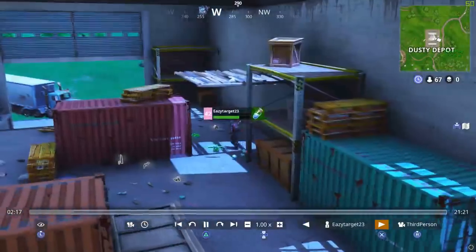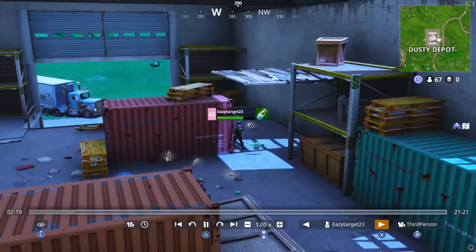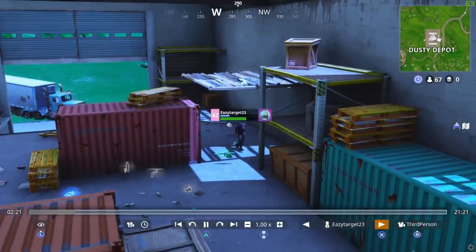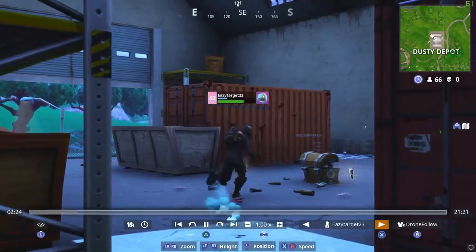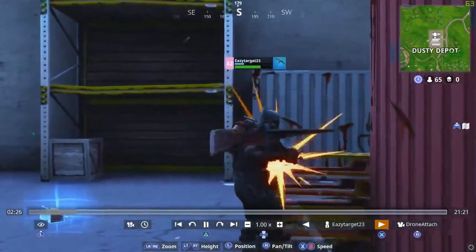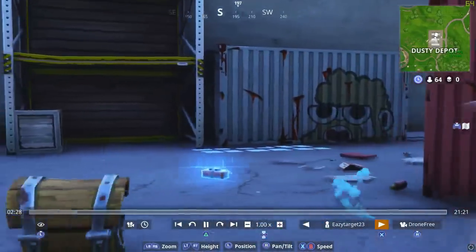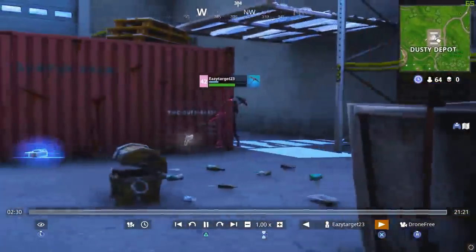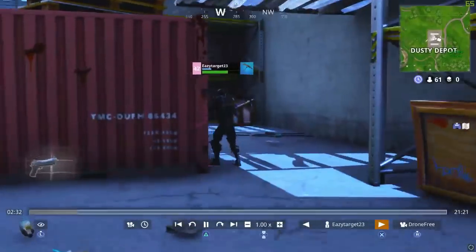And then lastly on this bottom bar here, you got third person. You got your camera view basically. If you click in on your right stick, it's going to change between the different modes. Some modes allow you to go up and down. Some modes allow you to stick with the character. This is like a free roam mode.